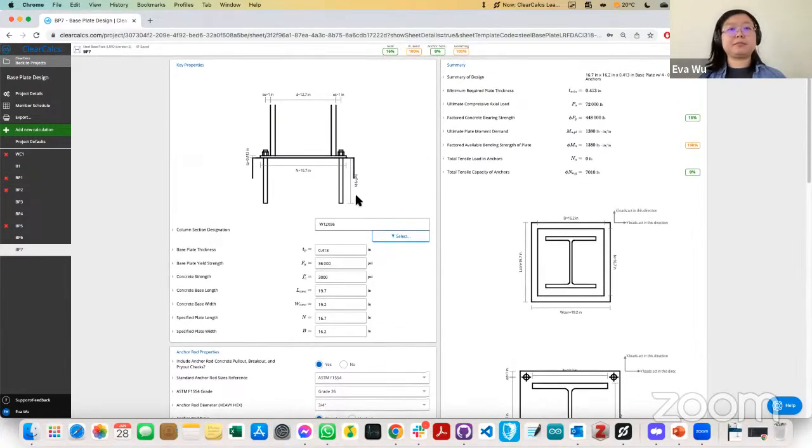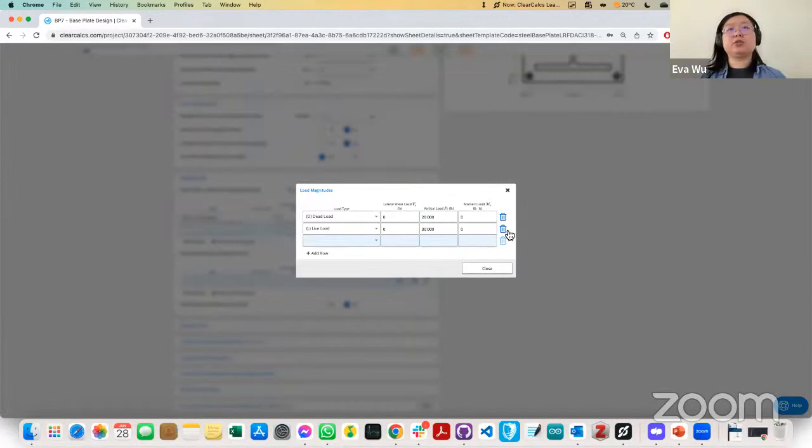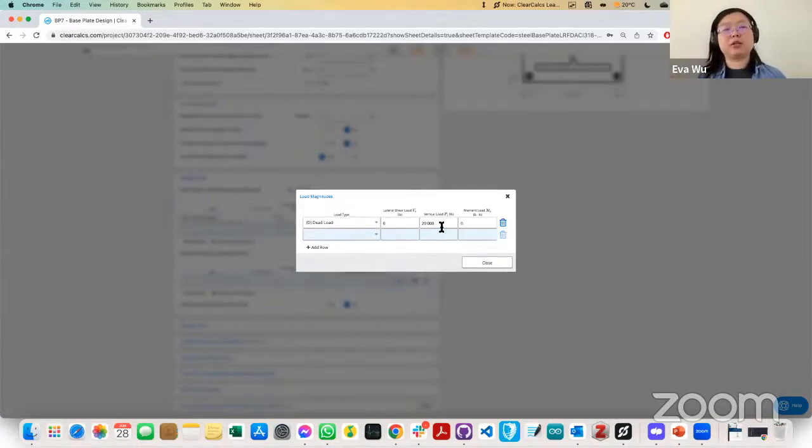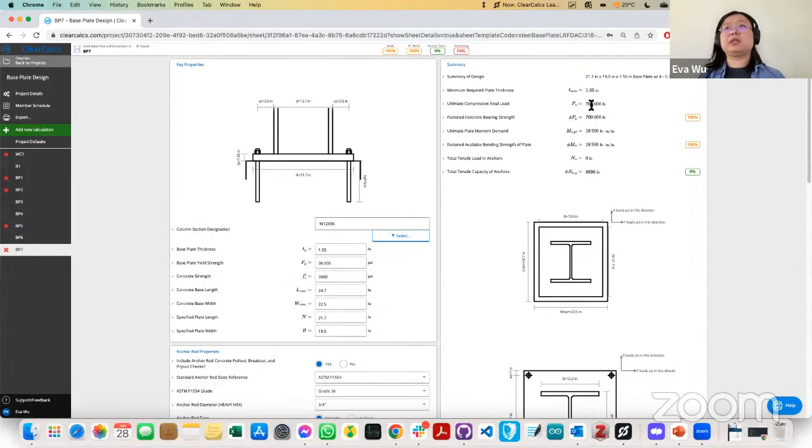Then we'll look at the forces. Scrolling down, that's the important part. Since it's factored to 700, and I know that in LRFD dead load is factored by 1.4, what I'll do here is put in 700 kips and then divide that by 1.4. So that when we see the force applied, Pu here is 700 kips. Given the requirements, you can input the unfactored forces and we'll factor them for you into LRFD.